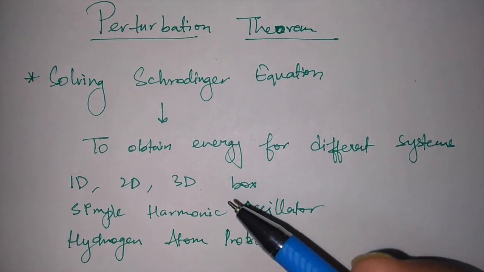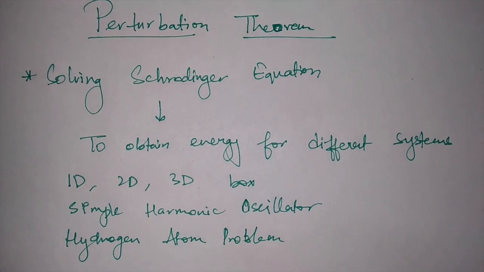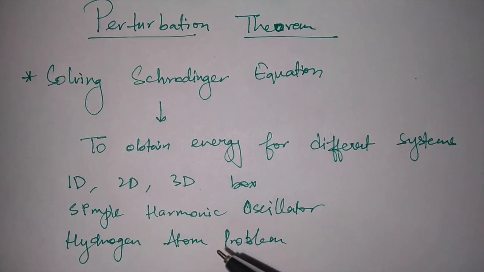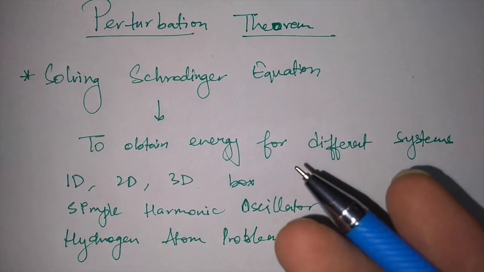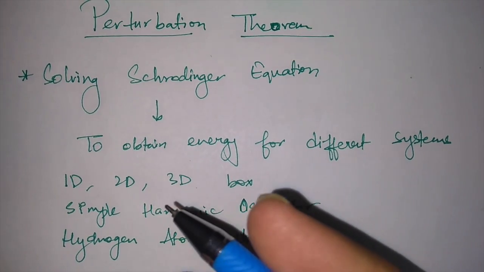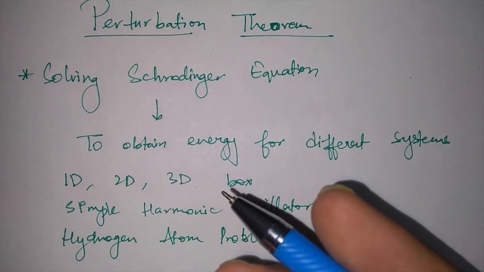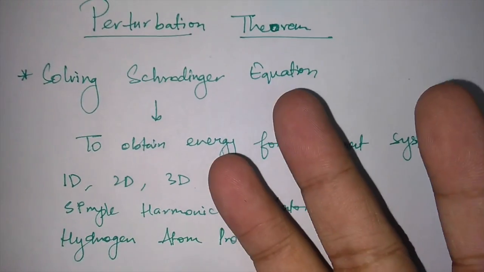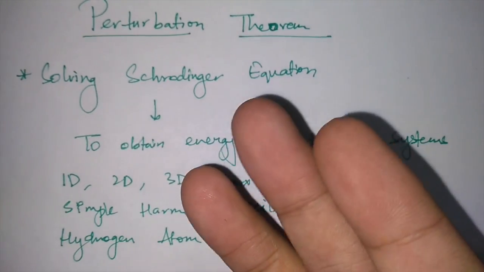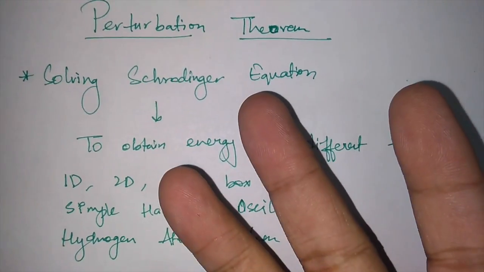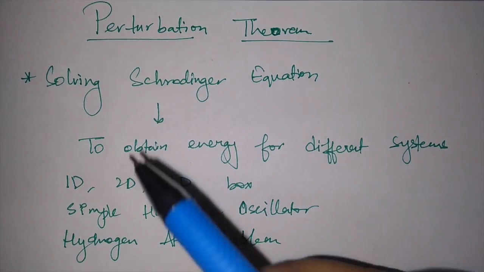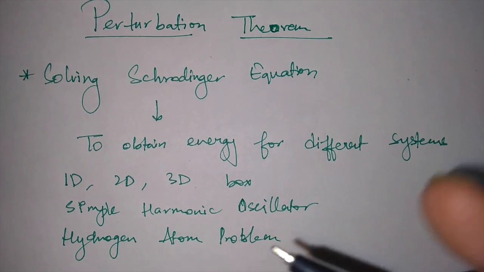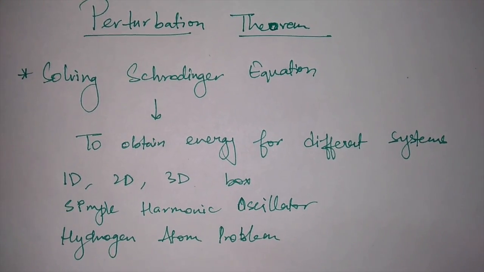And when we solve a particular Schrodinger equation, we get a certain amount of energy with that equation. Now that energy which you have calculated may be equal to the exact energy corresponding to that system, or it may be different from that, right? And in most of the cases it's not actually equal to that. It's quite different. So the energy which you have calculated from the Schrodinger equation is not equal to the exact energy corresponding to that particular system.